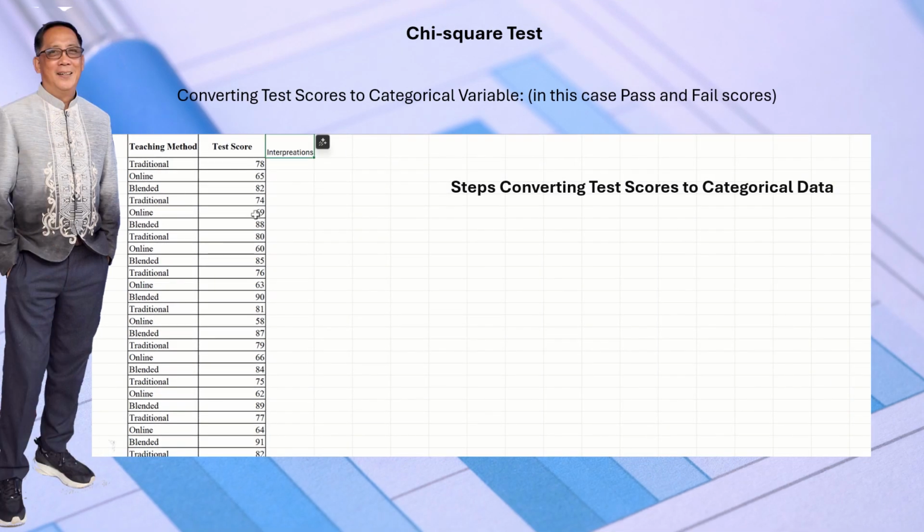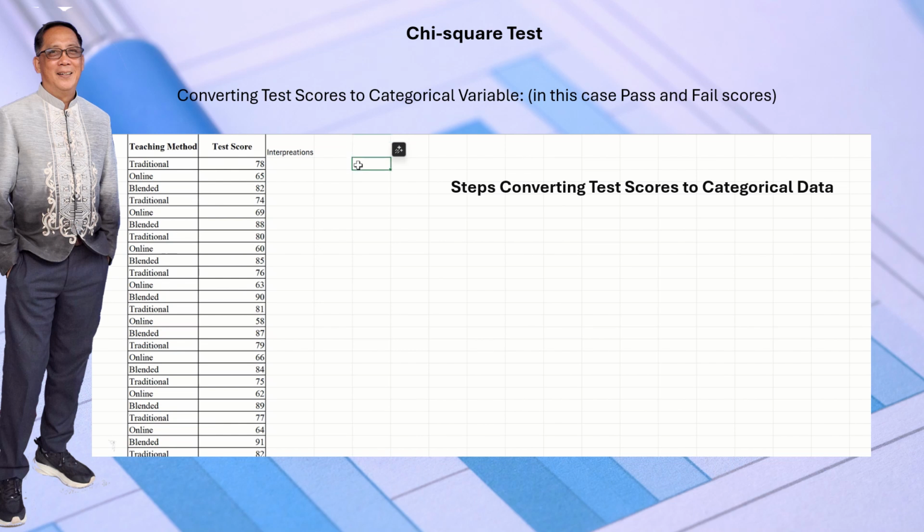Last time we talked about this data as part of the exercise. But one of the things you have to do first before you can use chi-square in this situation is to convert your test score into categorical data, because for chi-square you need categories. One way to automatically convert it to categorical data is to create what we call a VLOOKUP table, or the reference table. So in this situation, let me create a VLOOKUP table.